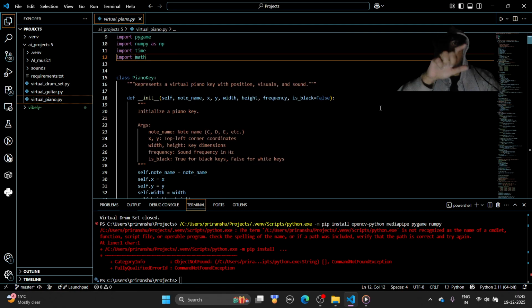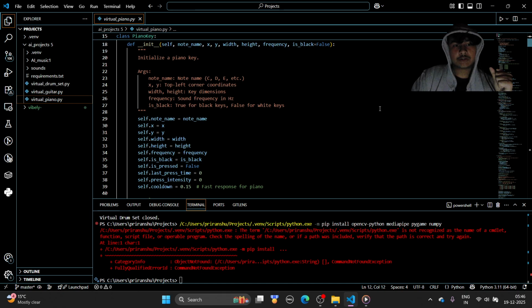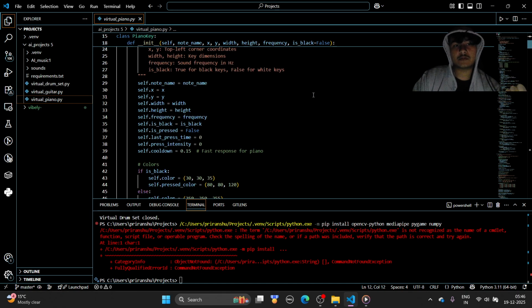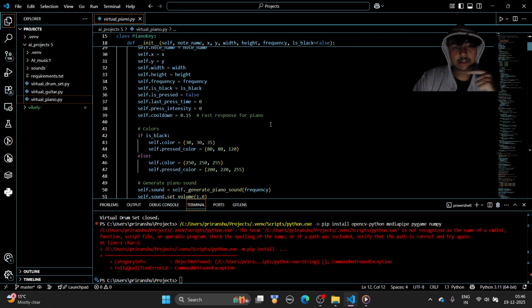Position is wherever your finger is going, visual is the screen, and the sound is what sound the screen should play when our hand is at that particular X and Y axis. So self note, and X and Y axis and all.